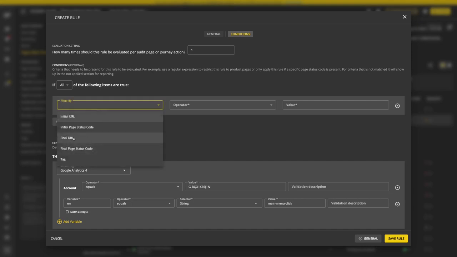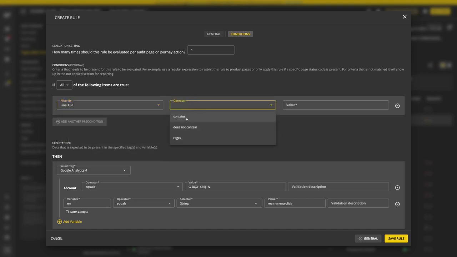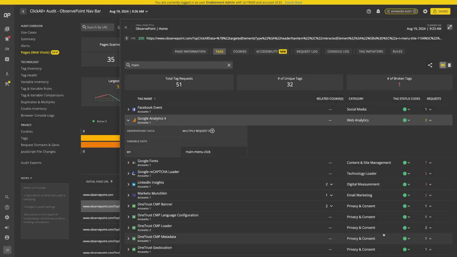So it's important that you create a condition and say if the final URL contains header nav item, which is what we called it in the on-page action. So that's what I'm going to do, and then I'm going to hit save.